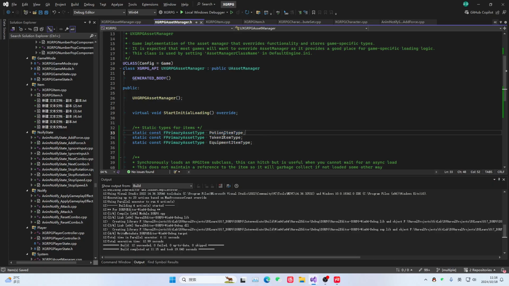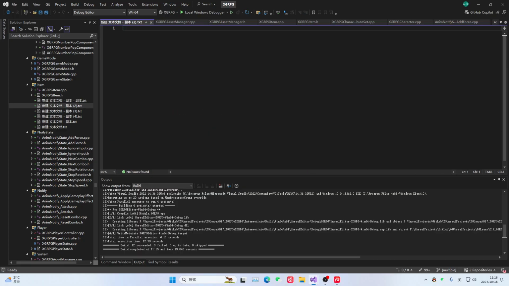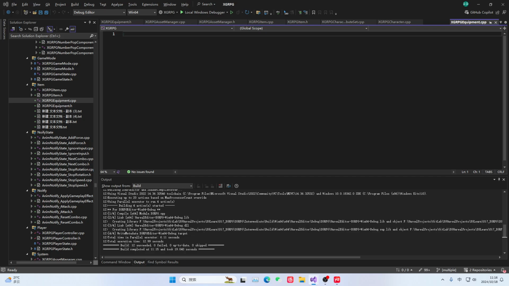Now that we have these three assets, next, let's create them. This is our potion, right? This is the pickup item. This is equipment. We mainly need to complete this potion and this equipment. Then when we come back, we will rename and modify this item. So first of all, we have a piece of equipment. And next is our potion.